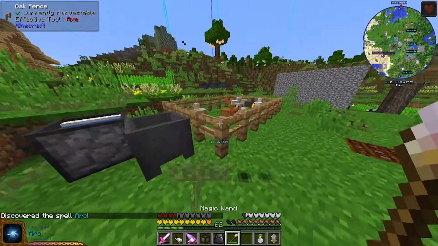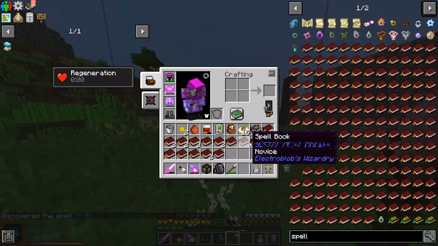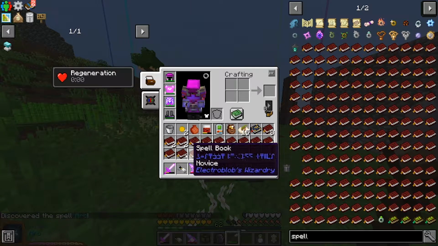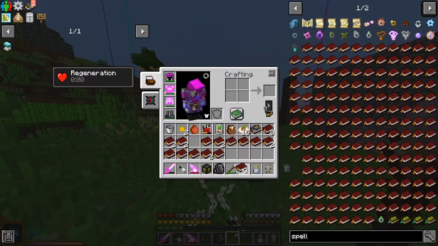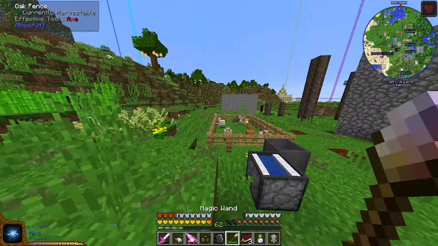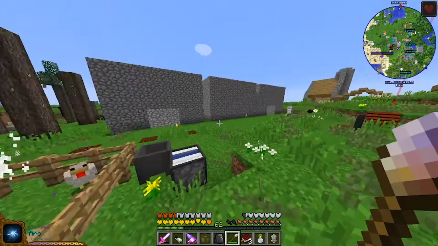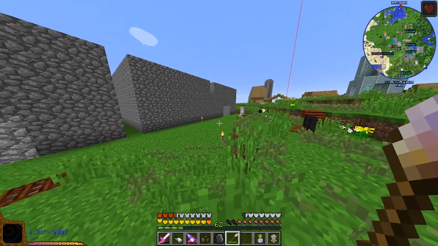Arc. Okay. How does arc work? Where is arc? There it is. How does arc work? Fires a spark of lightning at the target. Look at that. That's pretty cool. I'm a fan of that one.